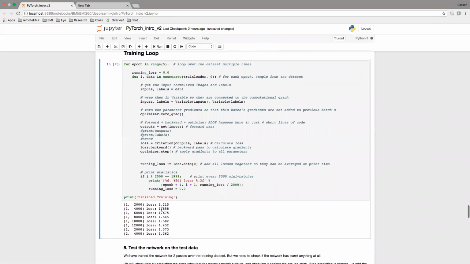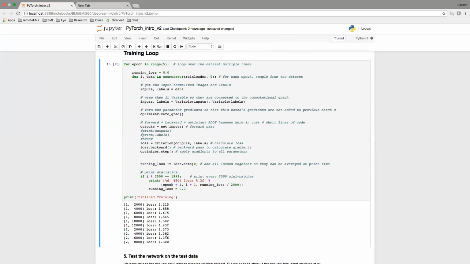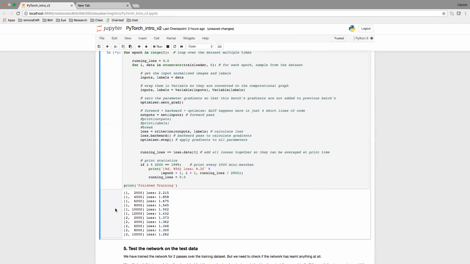As it gets better and better, the loss gets lower and lower. As it gets better at classifying correctly, because the only way to get a lower loss is by assigning a higher probability to the correct class. You can see the step size and the loss are getting smaller as well. I'm printing out the epoch here for you.